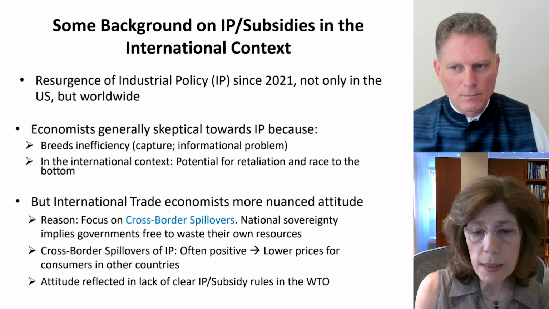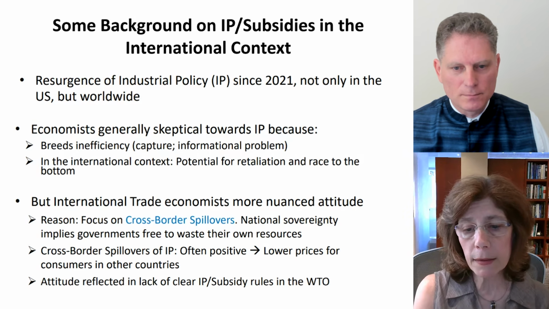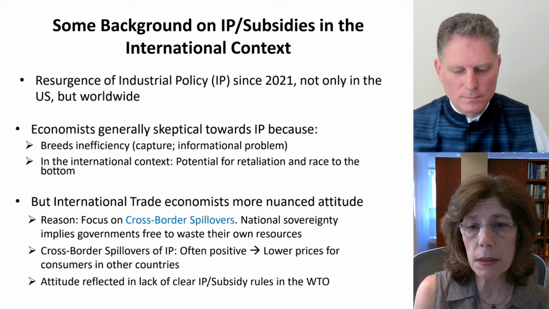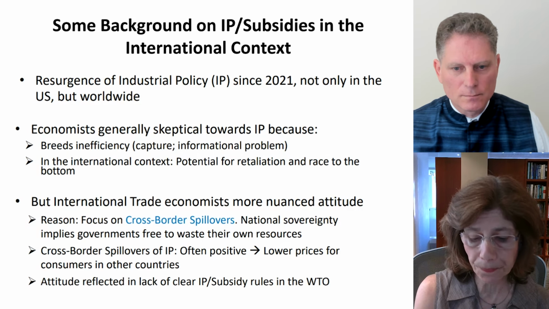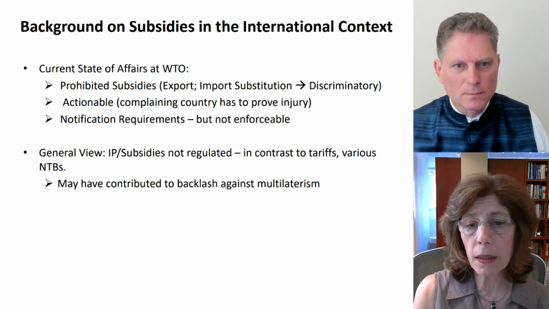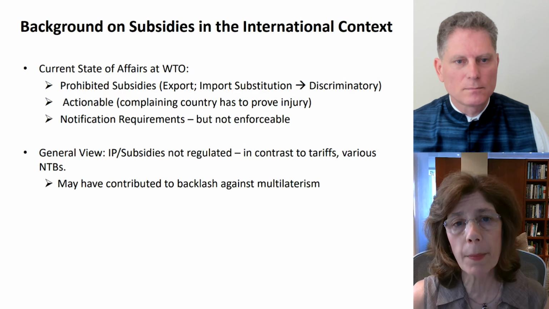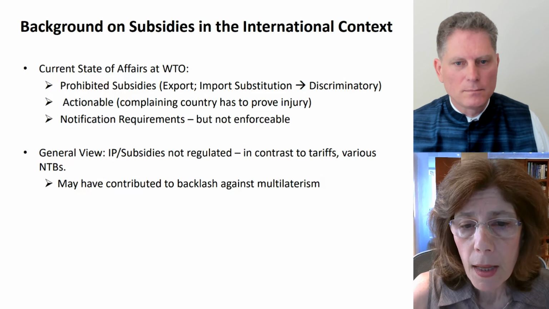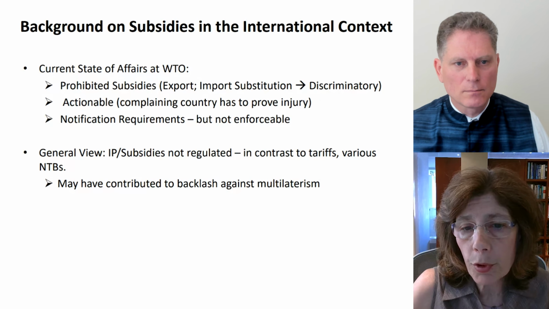To a certain extent, this attitude is also reflected in the lack of clear rules governing industrial policy and subsidies in the World Trade Organization. And just to give you a very brief summary of what the current state of affairs at the World Trade Organization is, there are two kinds of subsidies: prohibited subsidies.